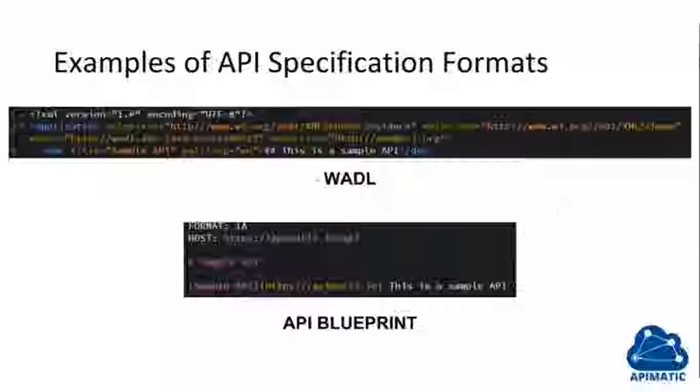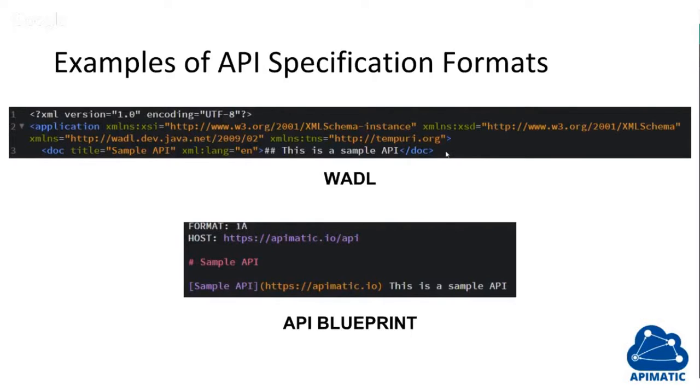Now moving on to WADL. WADL is written in XML, and if someone does not have experience working with XML, this might seem very cumbersome and complicated. You can't really know what's going on. You have to look at the doc tag and look at the title, which gives you the title of your API specification, and then you have to look at the data here to know the description. So for a non-techie who has never worked with XML, they would not really understand what this API specification is trying to convey.